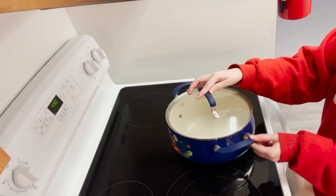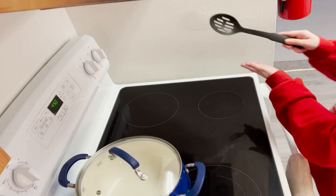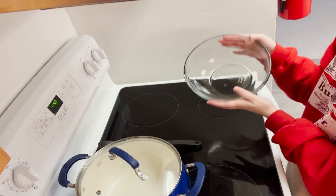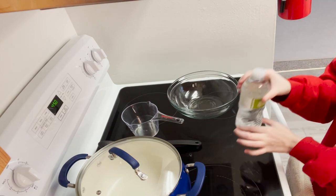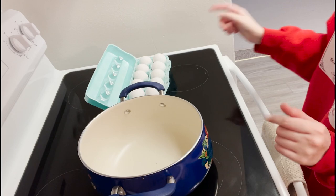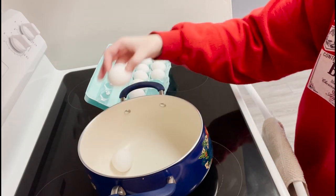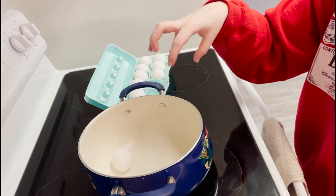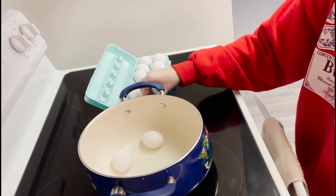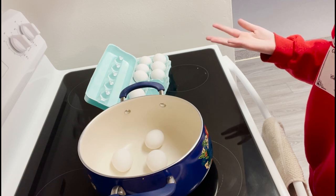All you will need is a medium or large saucepan with a lid, this slotted spoon with holes in it, a bowl, liquid measuring cup, a lot of water, some ice. And yeah, you're gonna need a couple eggs. So first off, you're going to wanna put the eggs in first. Now, why do we do that? Well, because we want everything to cook evenly in this thing.